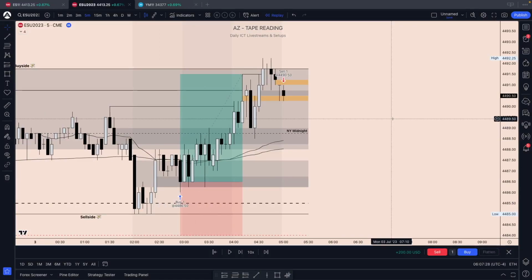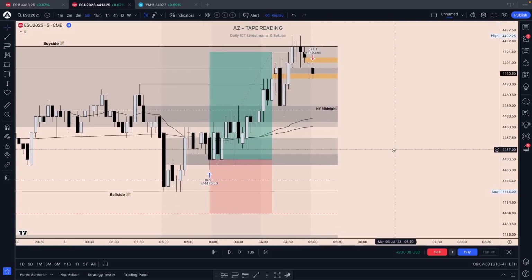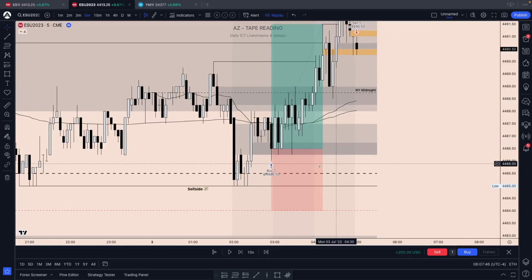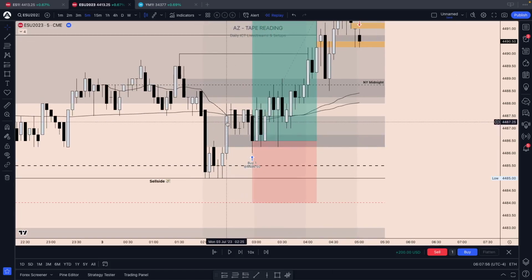And really, this entire trade idea wasn't based on some higher time frame analysis that I did, or some daily bias, whatever. It's just a 5-minute London session scalp, looking for 5 handles. I know we have all these equal lows below, but essentially we would have cleared them. But before we clear them, we would have seen, I don't know, pretty much this 2:25 candle would have given you that first indication.